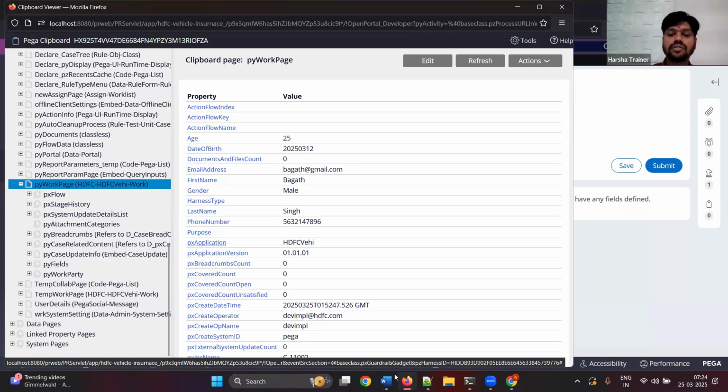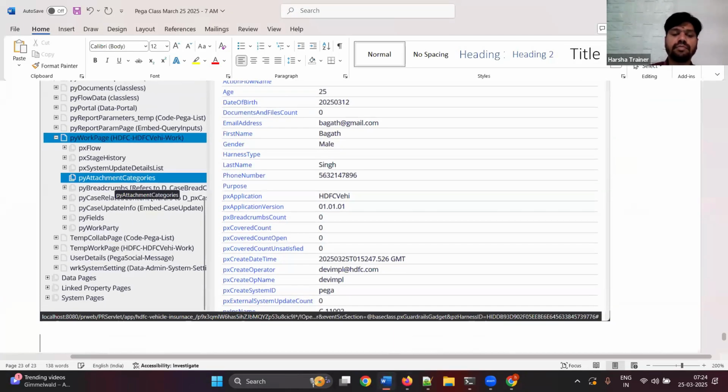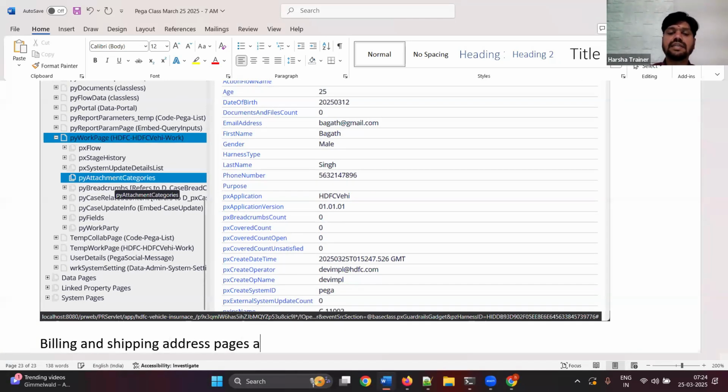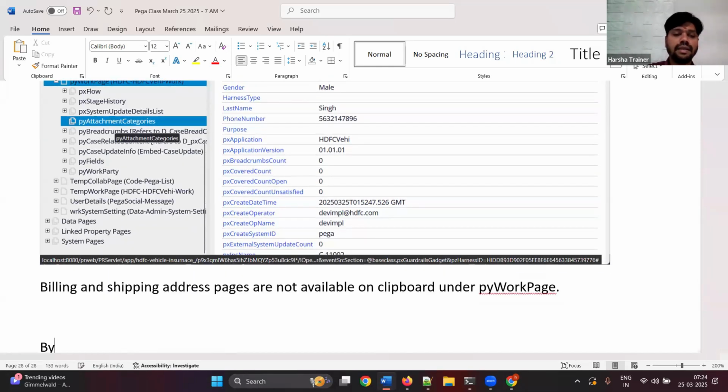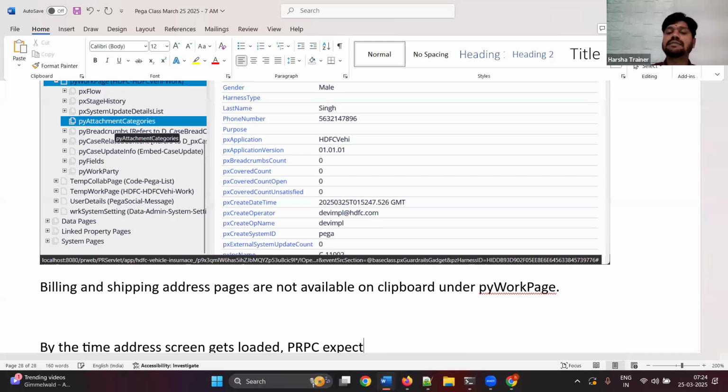The billing and shipping address pages are not available on the clipboard under the PY work page. So by the time the address screen loads, PRPC expects the above two pages.